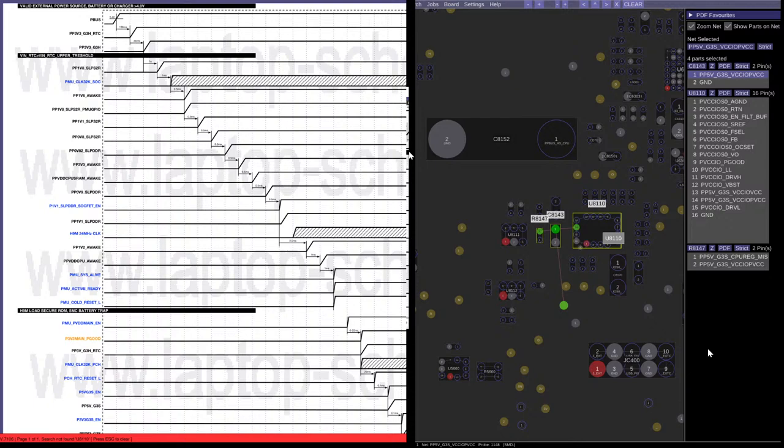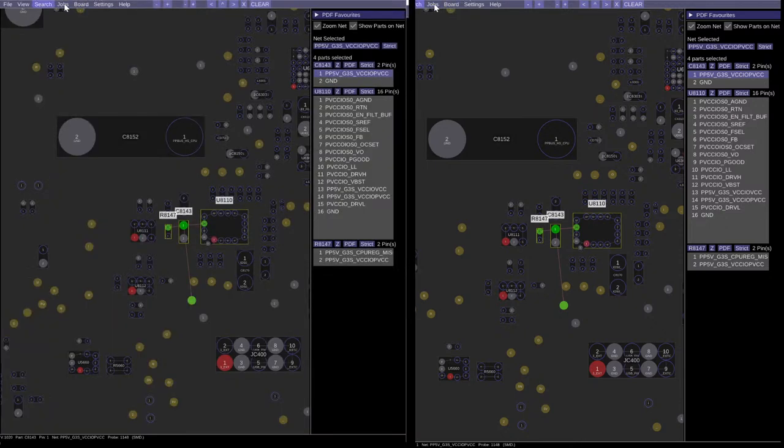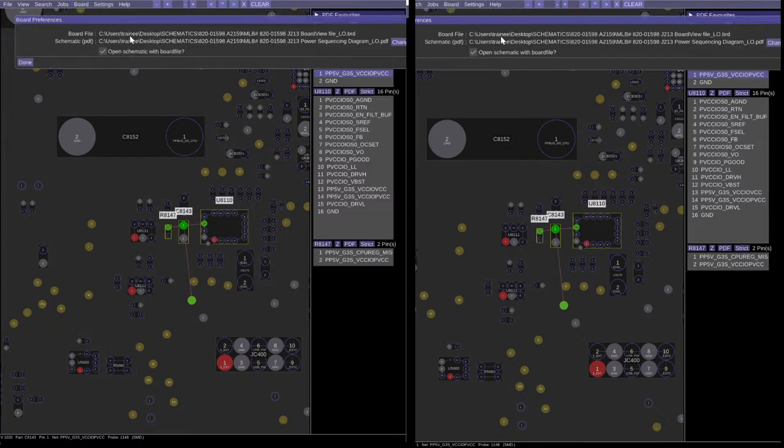Come on, Paul Daniel Software. Show me the page. You can do it. Maybe you can't. Search not found. I just noticed that. Okay. What's going on here? U81. Wait a second. This didn't open the right schematic. Power sequence diagram. That's not the right schematic for this. Where is it? No, I don't want you opening that PDF. Where did I set the PDF? Preferences. Word file schematic. Change. That one. Yes. Okay. So now that I got the Paul Daniel software working correctly.